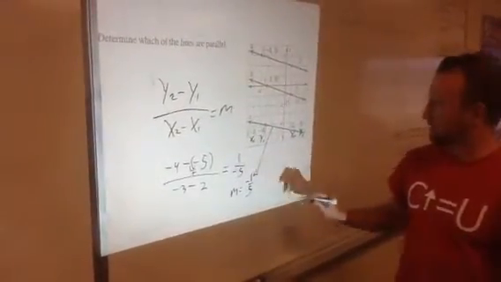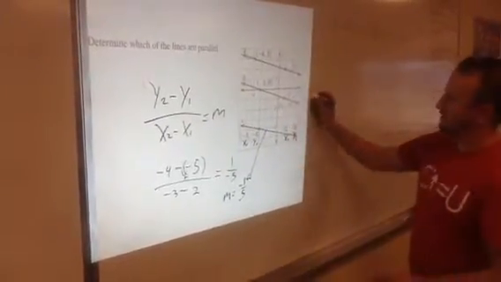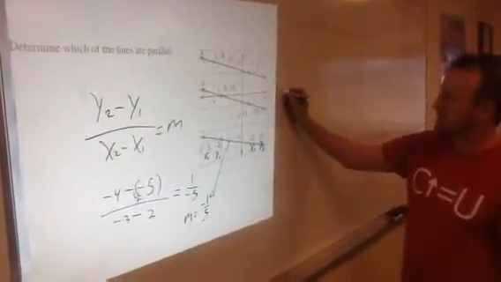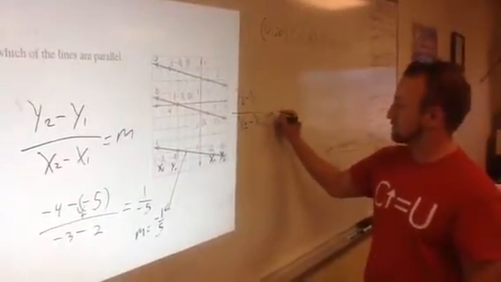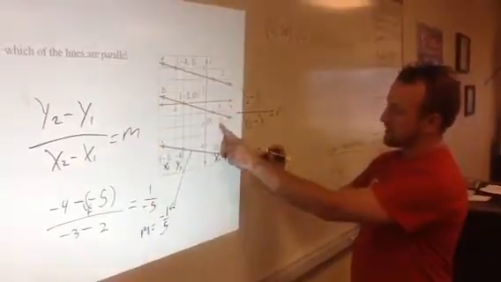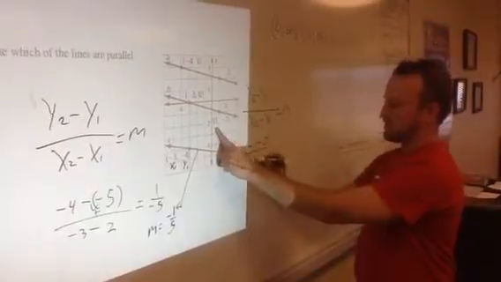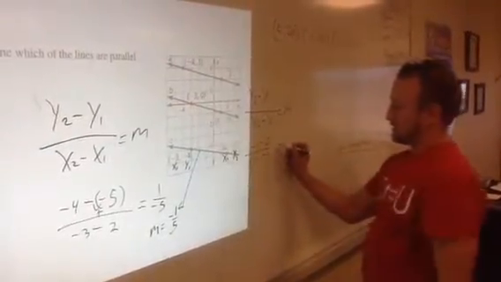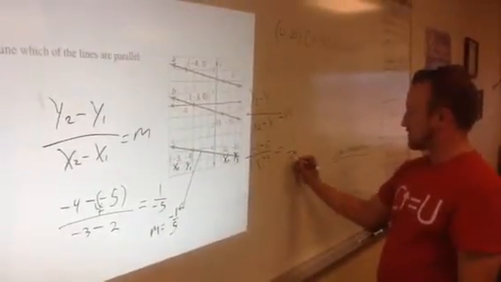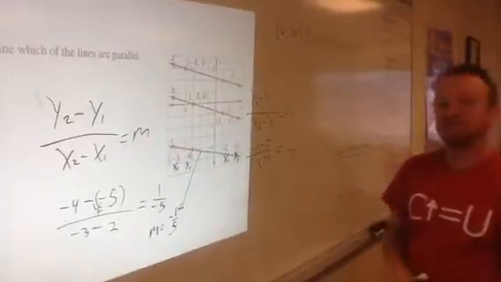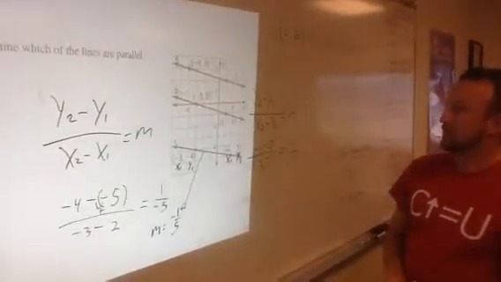But to be parallel, this would also have to have the same slope. So let's find out. We'll do it again. I'll scoot over a little right here. We're going to use the same formula. And so I'll designate this as my y2. Negative 1 minus nothing, easy, over 1 minus negative 3. A negative 1 take away nothing is just a negative 1. And negative 1 plus 3 equals 4. Well, they actually don't have the same slope. So this line is not parallel with the other line.